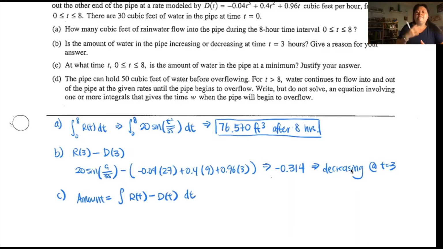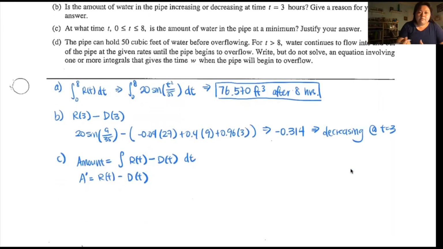So that will give you the full amount. Now we want to find the minimum of this amount, which means I want to find the minimum of this equation, right? Anytime I want to find a minimum or maximum, it is an extrema. So you find the first derivative. That is your hint, right? Extrema. So we need to find the amount prime. So you take the derivative, and when you take the derivative of an integral, it is just the functions subtracting each other, right? Because integral and derivative sort of cancel each other out. So right now you're really just looking at r of t minus d of t.